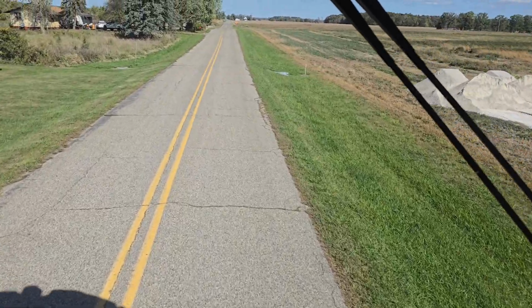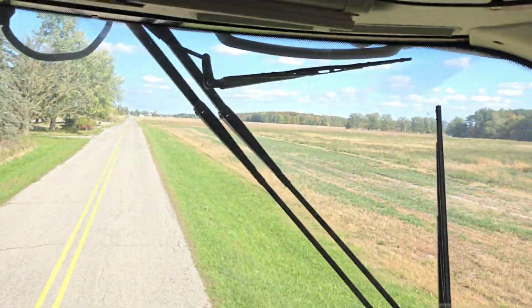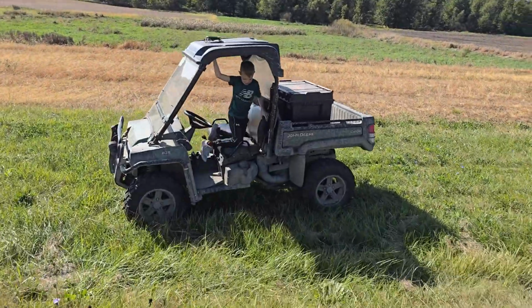We are heading to the field. I've got a helper coming to pick me up. Rylan driving the Gator across the road. And we got our other one with us, so we'll take the combine over there and then we gotta come back and get the grain cart. Great job, bud! Thank you.